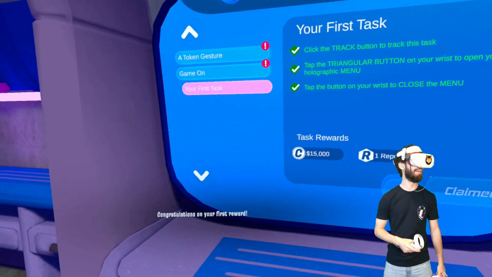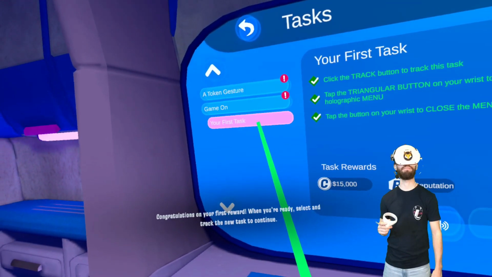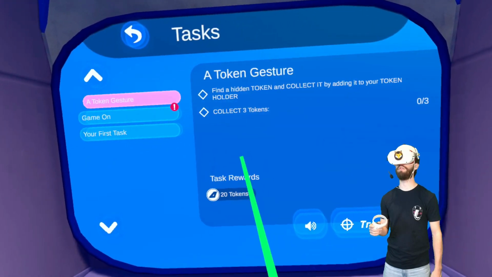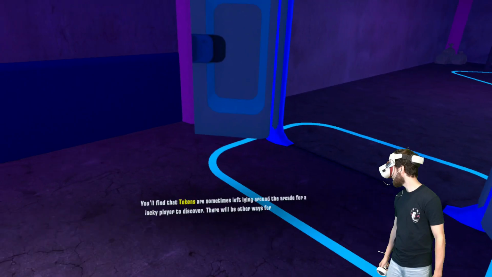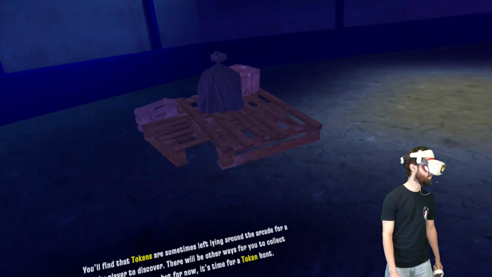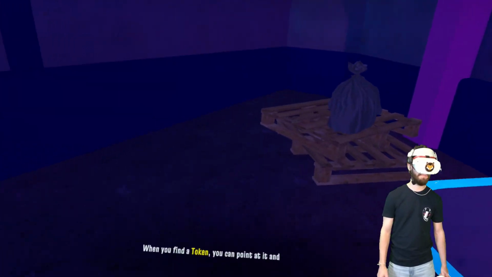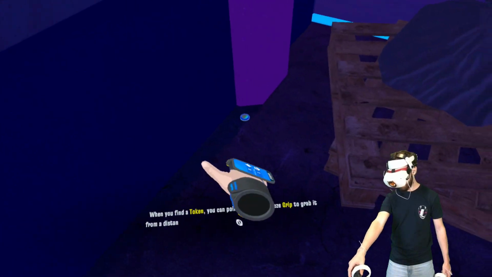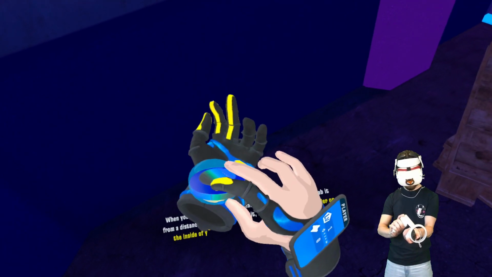Congratulations on your first reward. When you're ready, select and track the new task to continue. Okay. A token gesture. Find a hidden token and collect it by adding it to your token holder. Collect 3 tokens. There will be other ways for you to collect tokens in future, but for now, it's time for a token hunt. When you find a token, you can point at it and squeeze grip to grab it from a distance. Once you're holding it, move the token to the holder.